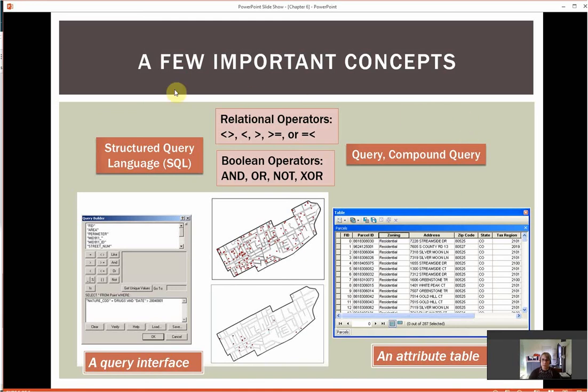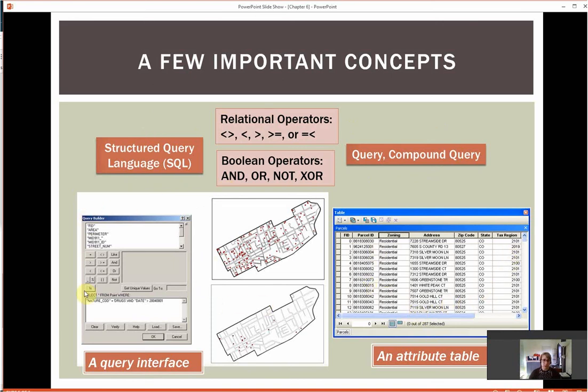So what these operators are actually acting on is the information that we see down here in our attribute table. This attribute table is what this looks like in tabular form. I don't know if these are exactly the same thing. I don't think they are. But in general, the idea is that if this is what you're seeing in your ArcMap, this image here of a mapped area with what looks like parcels and streets, and we have red dots, then all of this data actually looks like this if it were in a table. So when we do these searches, these queries, it's digging into this information here.